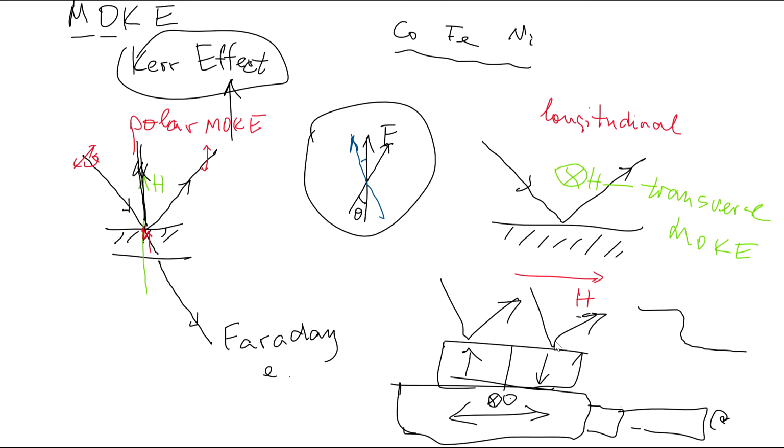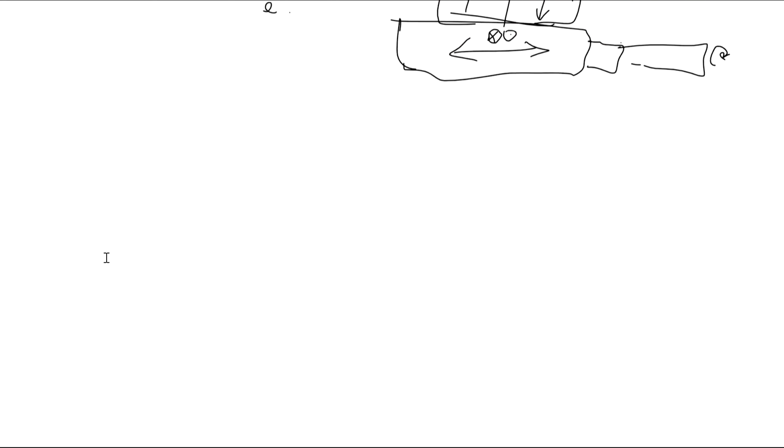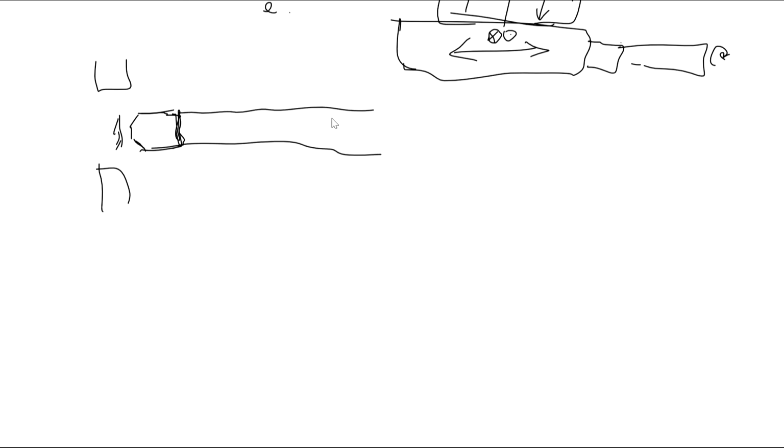Alternative would be to use a regular microscope. So what is done is you have the sample, and the sample is placed in the magnetic field, and then you use a microscope objective. It looks like this. There is optics inside, and you shine light, so there should be a light source. Now we don't deal with a laser, we deal with a light beam, so it's a broad light beam.